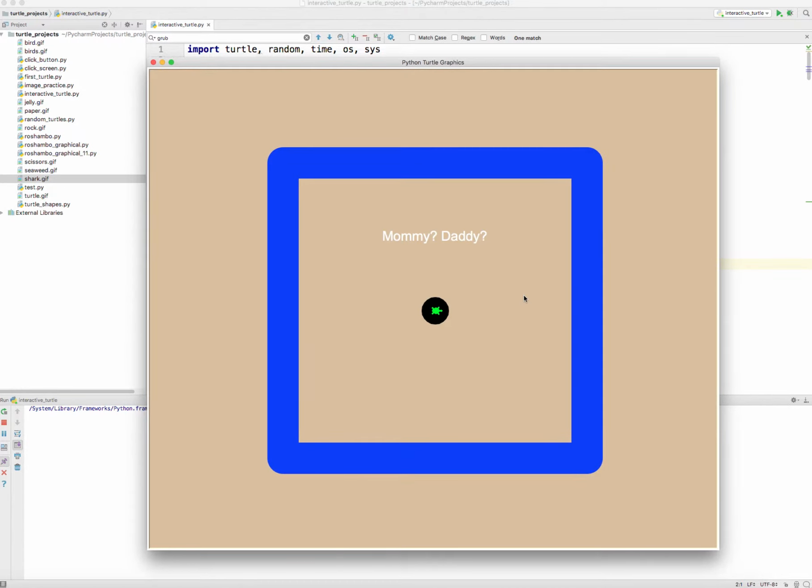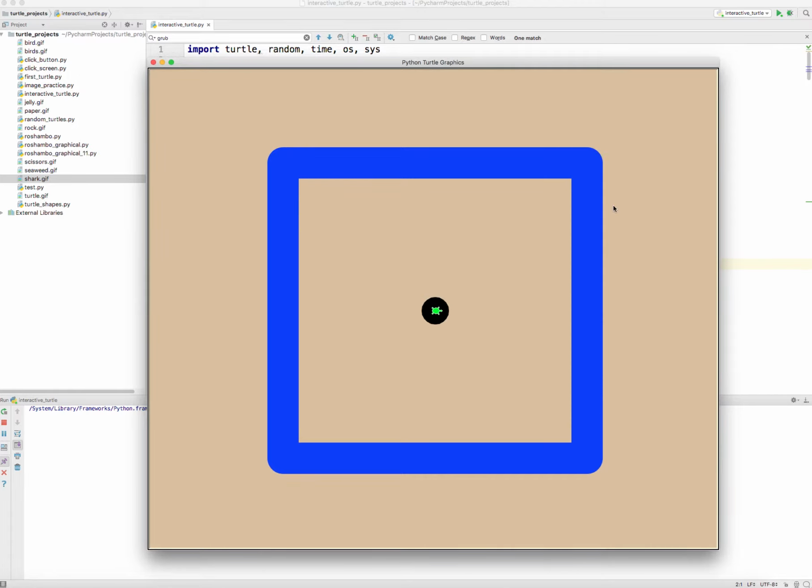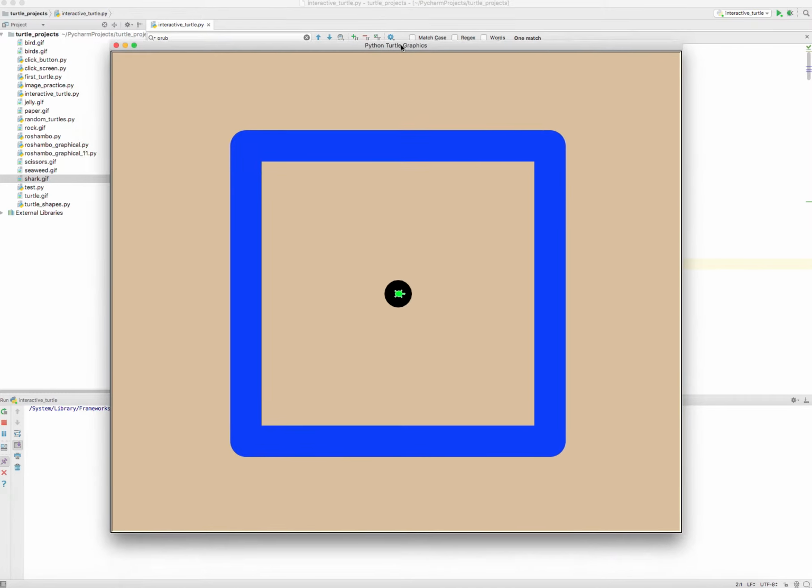This is our game running, and you can see now that I'm on a different computer. I'm at the computer at the school, and my monitor at the school is very large, so my turtle window is very large. But when I was on my laptop computer, as I was making my instructional videos earlier, my screen is smaller, resolution is smaller, and so my screen was smaller.